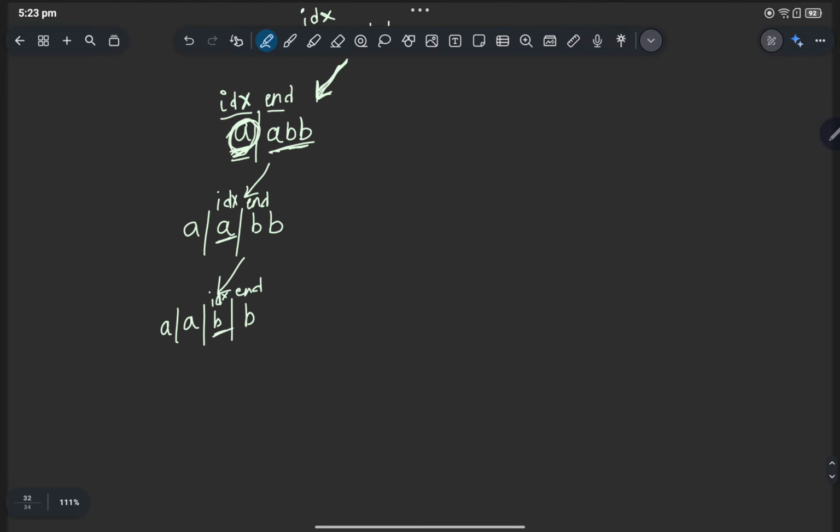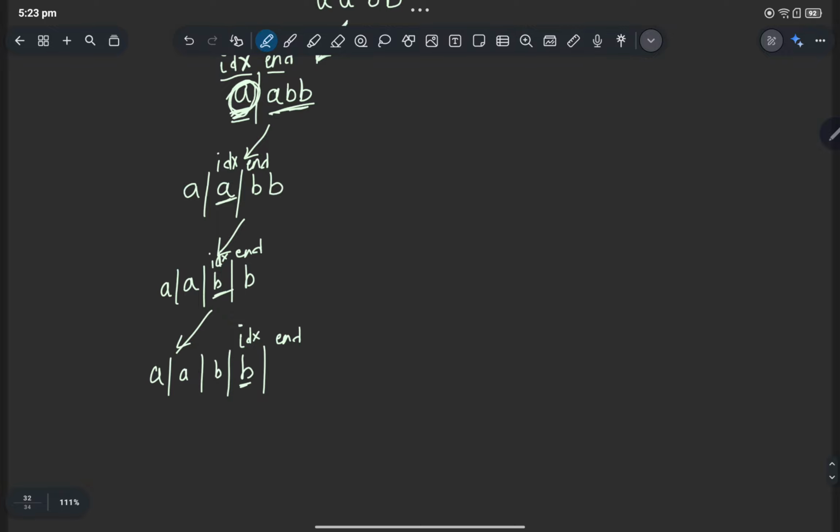Then if it is a palindrome, it will again call the function. Now our index is here and our end is here. So now it is also a palindrome. Now when we again call the function, we can see that our index is already equal to the size of our string. That means we have to return from here. After this we will again return from here.